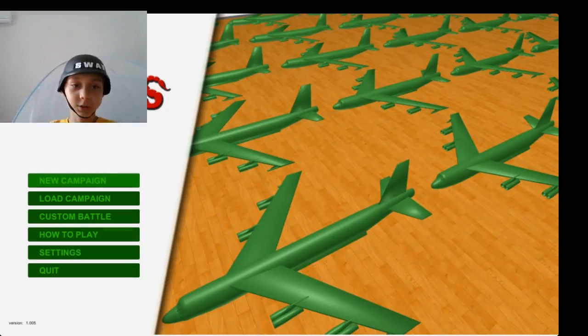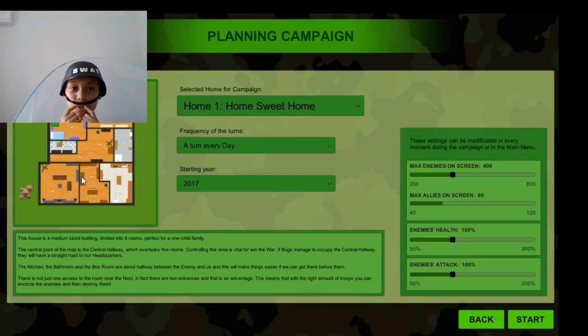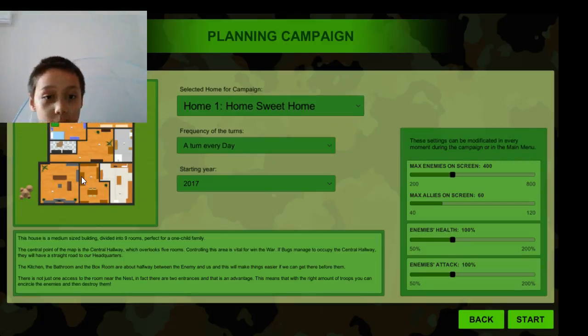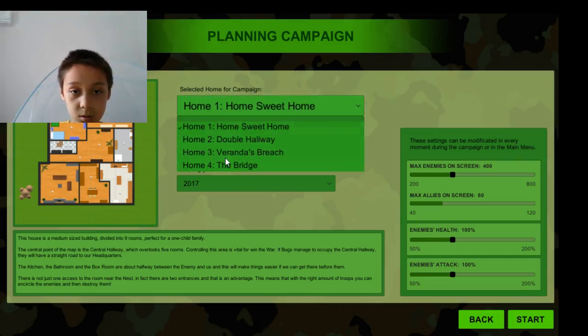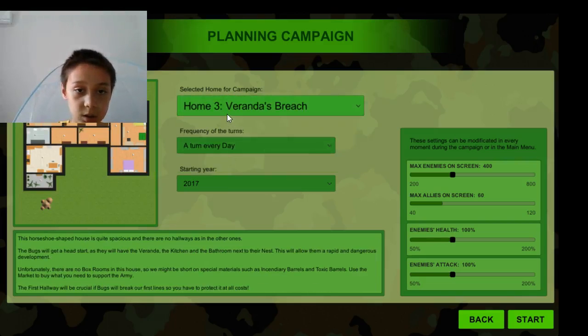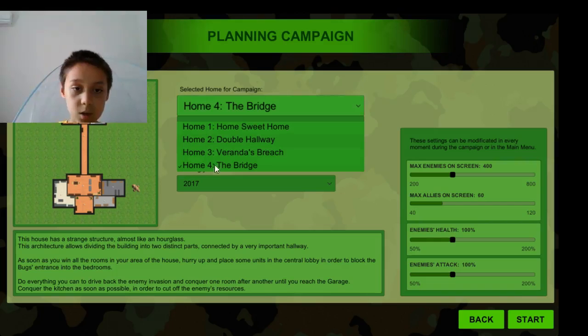All right, Home Wars, new camp. I never played this game before. It's my first time. All I know, you had to kill insects. Oh my gosh. Ooh, okay. What is this? Double hallway. Oh, I guess this is just choosing the maps. So if you guys can see right here, see this thing right here?